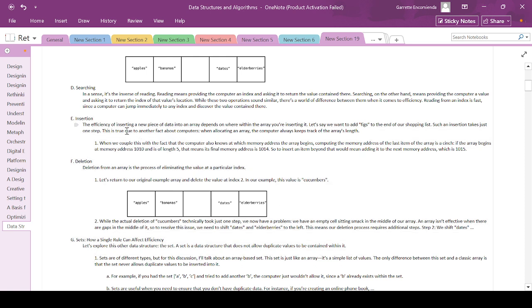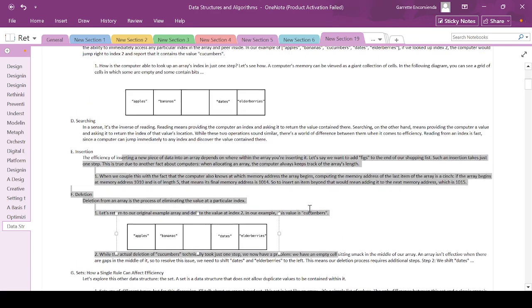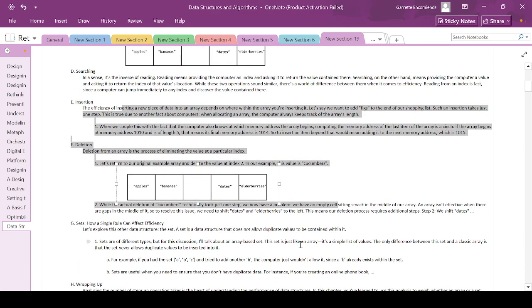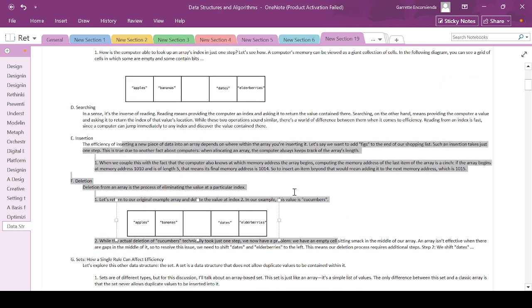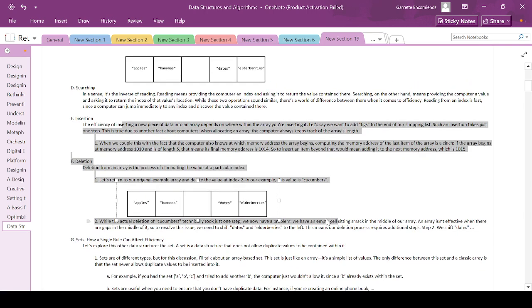This is true due to another fact about computers. When allocating an array, the computer always keeps track of the array's length. When you allocate an array, for example, you write code or a piece of software that asks a computer to create an array, which we will create in later videos.